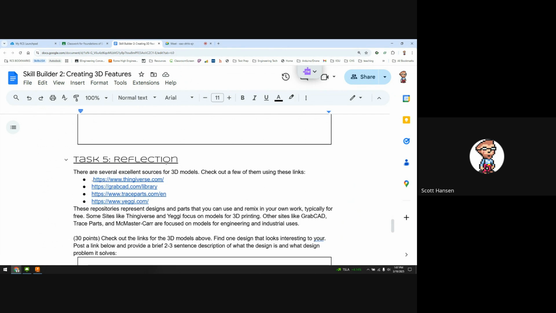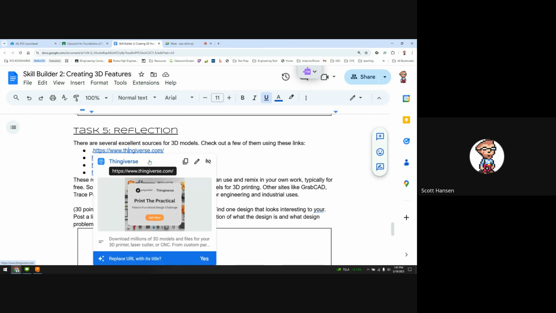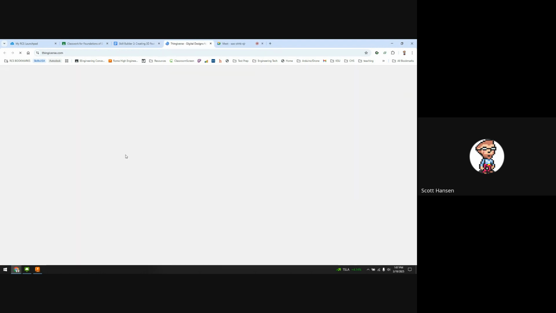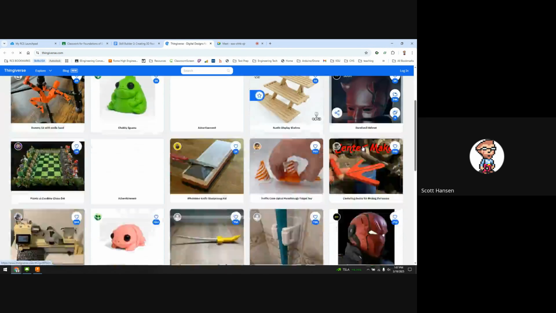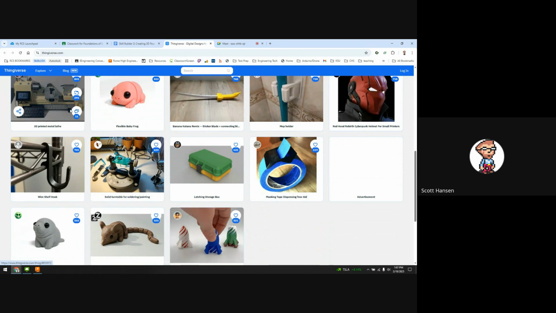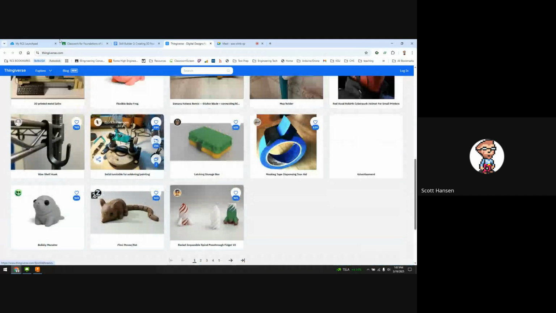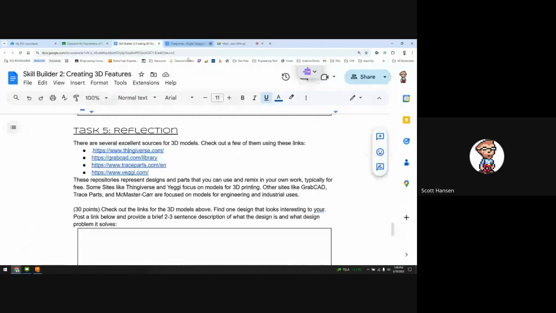If you take a look at this assignment, the last task is digging into some things that other people have made. And these are sites we'll use from time to time. If you've never explored these sites, they're great places to get started looking at what can be done with these types of CAD models. Thingiverse is kind of a go-to website for creating 3D models that are ready to be 3D printed. And you can see all kinds of creative and intricate, some of them relatively technically complicated designs. Again, all of these things were designed using CAD tools similar to Autodesk Fusion.